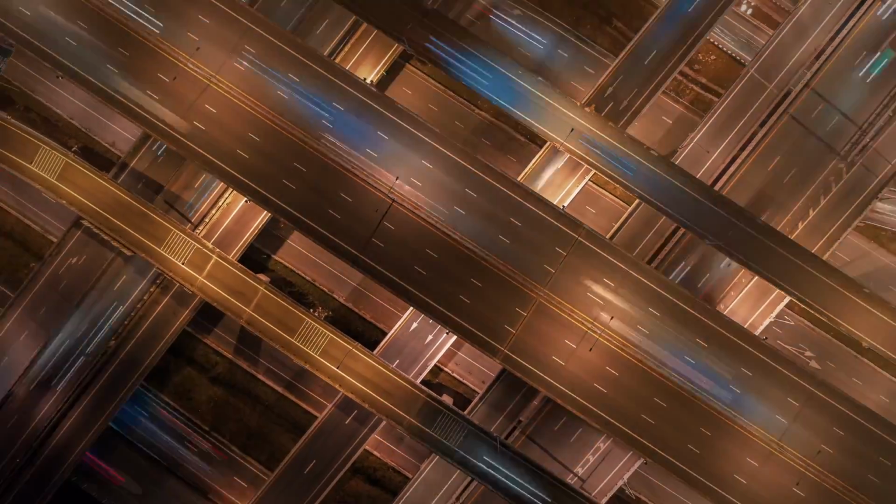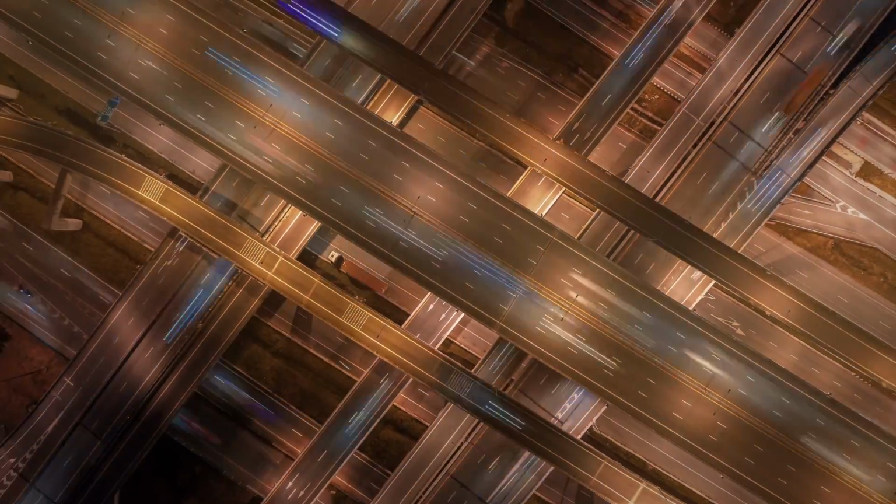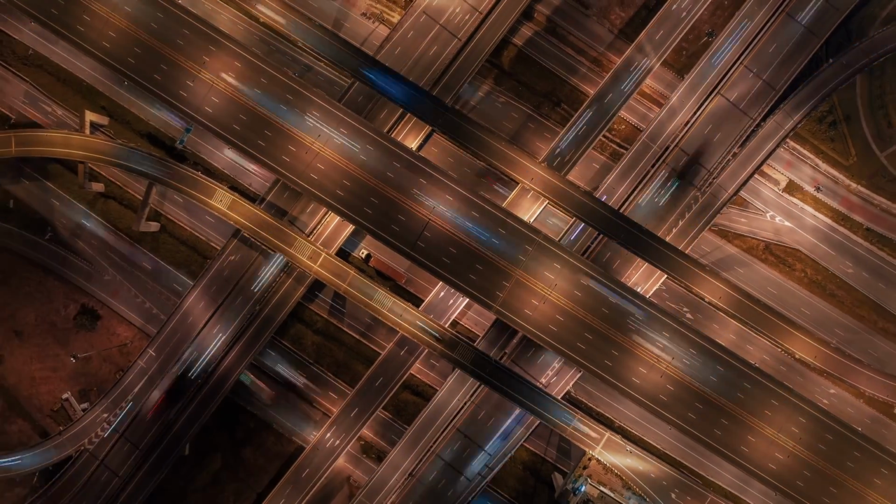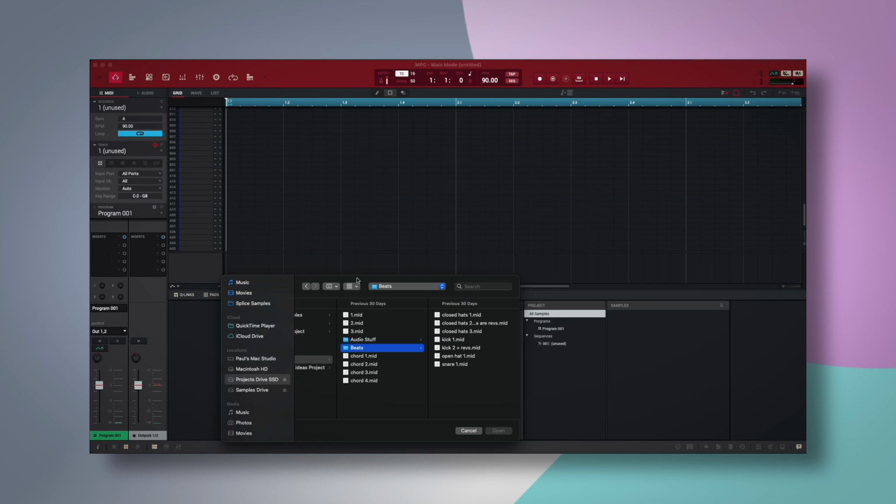There are a bunch of convoluted and time-consuming workarounds online, but I wanted to share a quick tip for getting the MIDI data into the desired track without having to convert the MIDI file beforehand. This to me is the quickest and most painless method of dealing with this problem. Let's jump in.